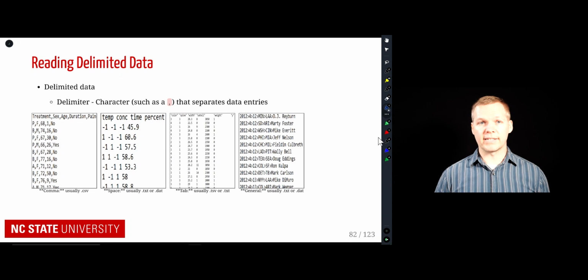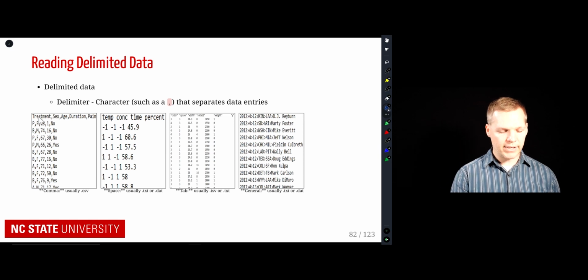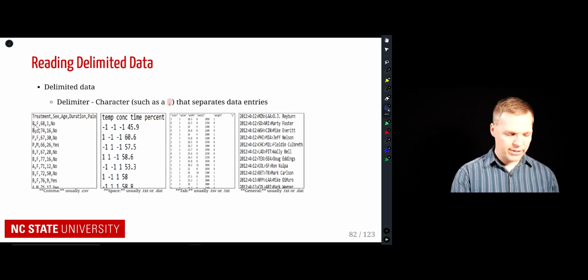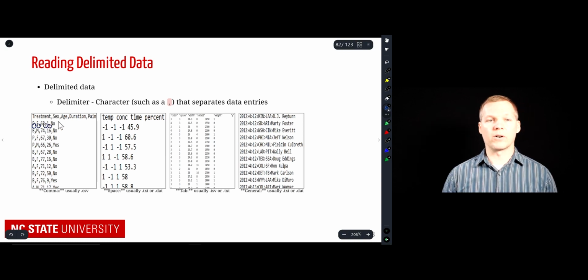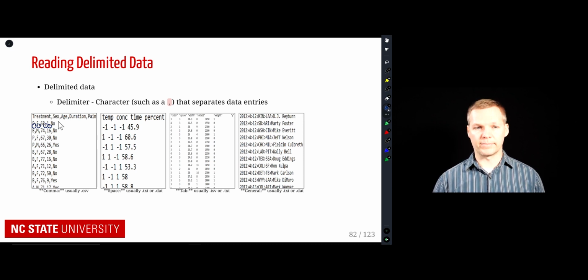Let's again start with this idea of delimited data. Here are some examples of raw data files and what they might look like. In this first one, you can see that there are values representing, say, variable names in the first row. And then the second row are the actual data values, but notice that each one of these data values is separated by a comma, right? So this is what we'd call a comma separated value file. The comma is acting as the delimiter.